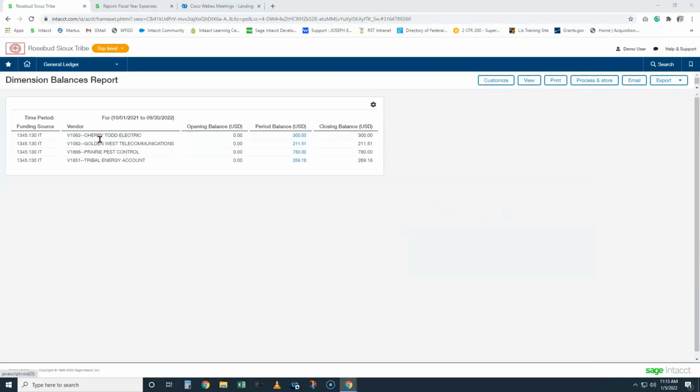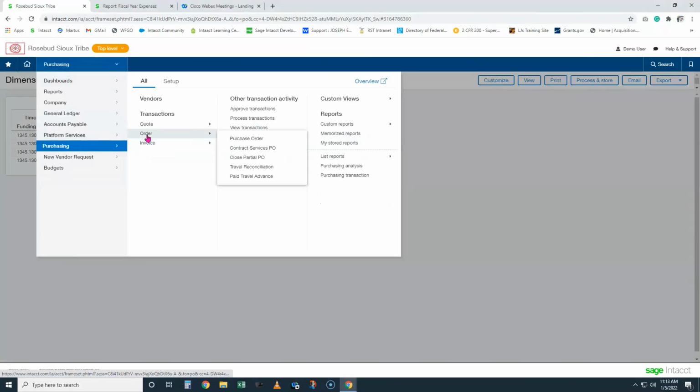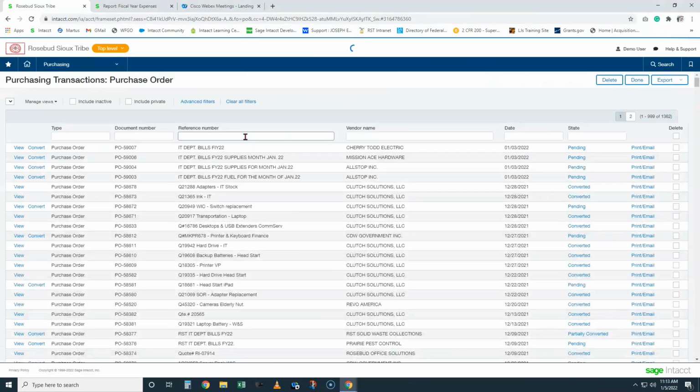So if we want to be more specific on finding these purchase orders, if we recall back to the slides, we can look up purchase orders that might be pending, partially converted, that kind of stuff. So if we go to our purchase order workflow, we'll get a list of all of the transactions we've accessed if we're not currently using a custom view. Which means in this case, for just the IT revenue funds, since we've started Intacct, they've done 1,300 POs.